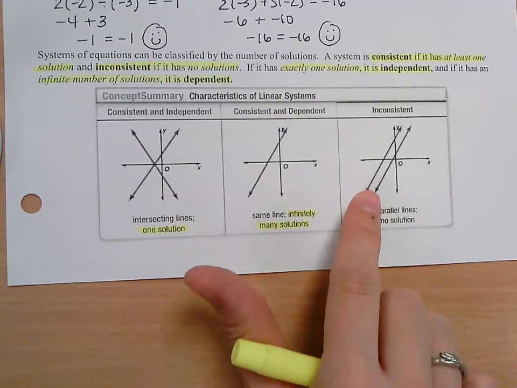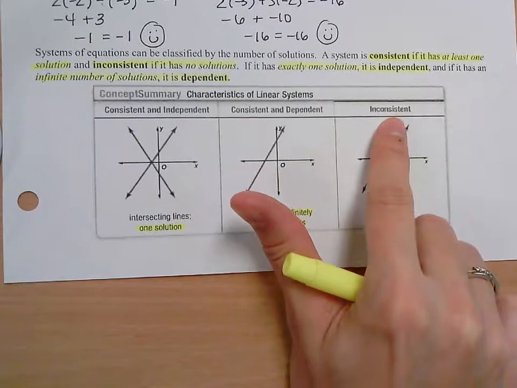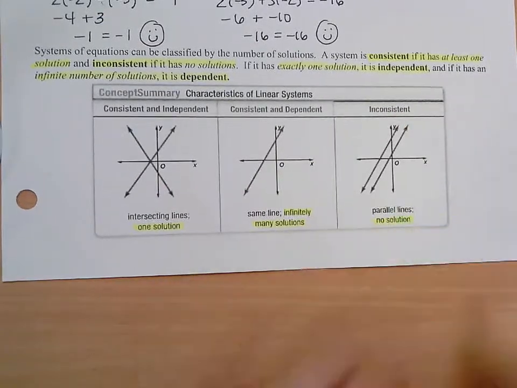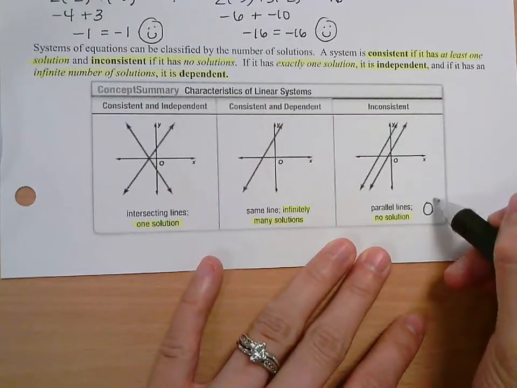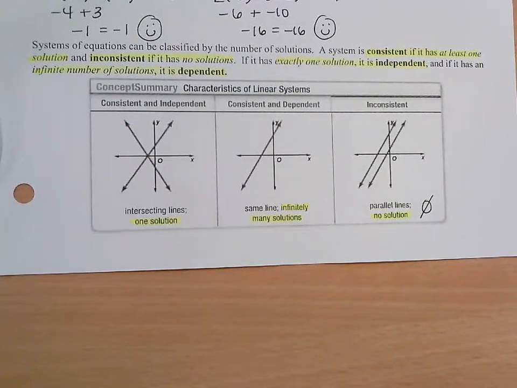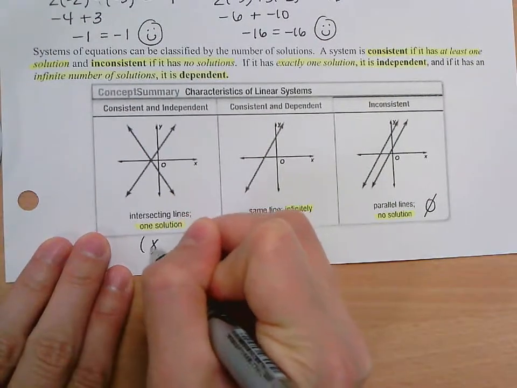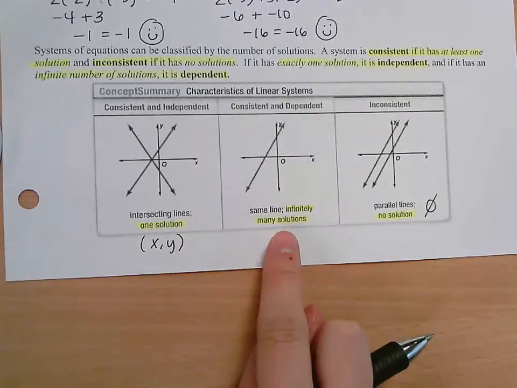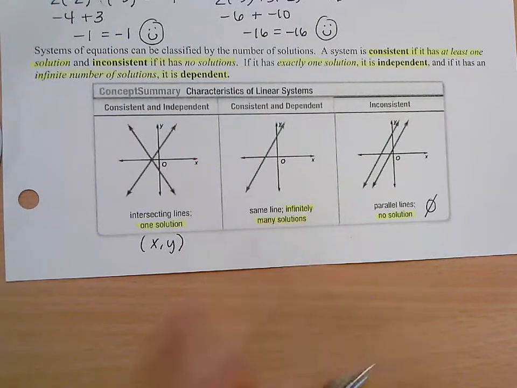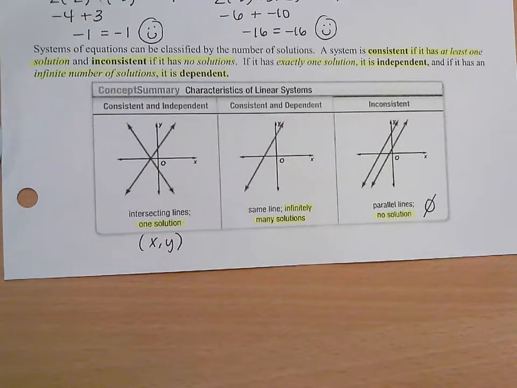And then if the 2 lines never intersect, so they're parallel, it's inconsistent, there's no solution. You would write no solution if you were solving it, or you could put the no solution empty set symbol. That would be fine. The only thing is, for one solution, you actually give the ordered pair. For no solution, you write no solution or the empty set symbol. For infinitely many, you actually have to write the words infinitely many or there's an infinite number of solutions. Do not make the infinity symbol when it's infinitely many solutions, because that's saying infinity is the answer, which is not true.